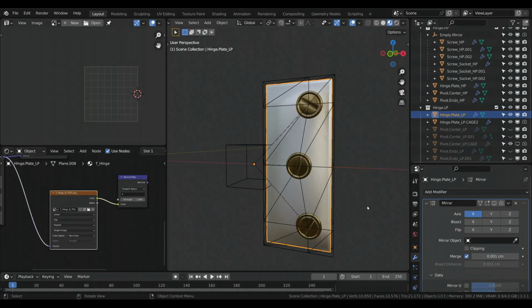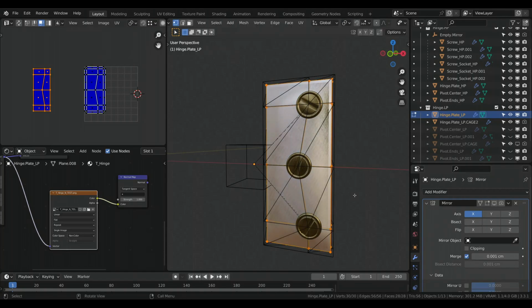The other thing to make sure is that if you have any mirror modifier on your low poly mesh, make sure that the render setting is turned off, so that's just gray like that. Otherwise you could get issues with baking UV islands that are stacked on top of each other. And even if you don't have a mirror modifier running, when you go into edit mode, make sure that you don't have any UV islands that are sitting on top of each other. If they're sitting on top of each other, that can cause major issues when you're trying to bake.